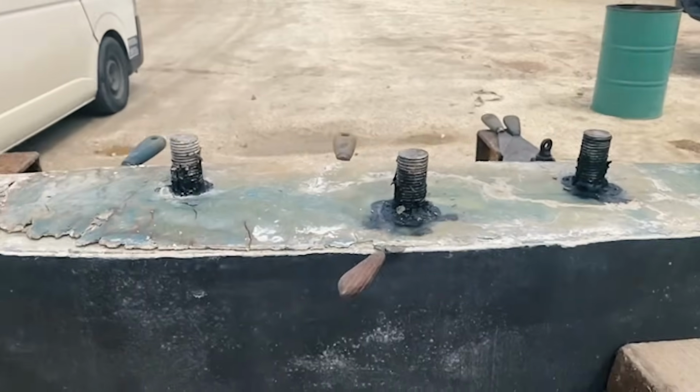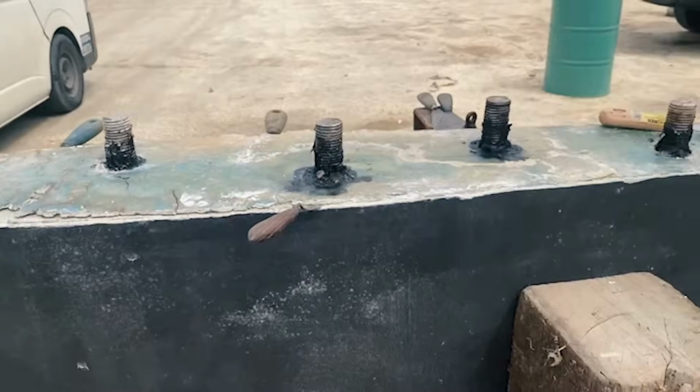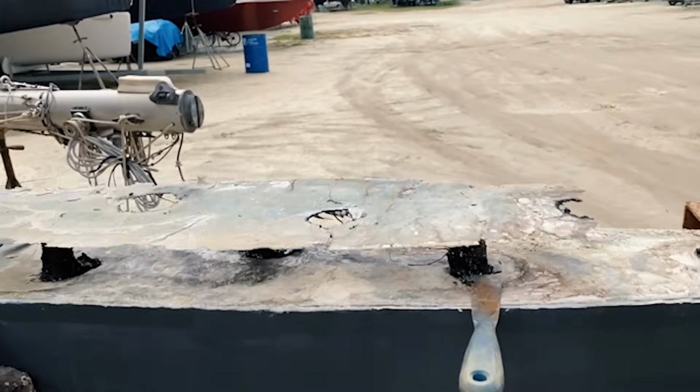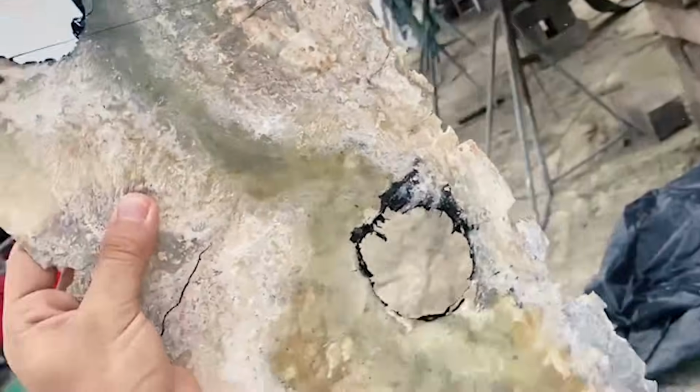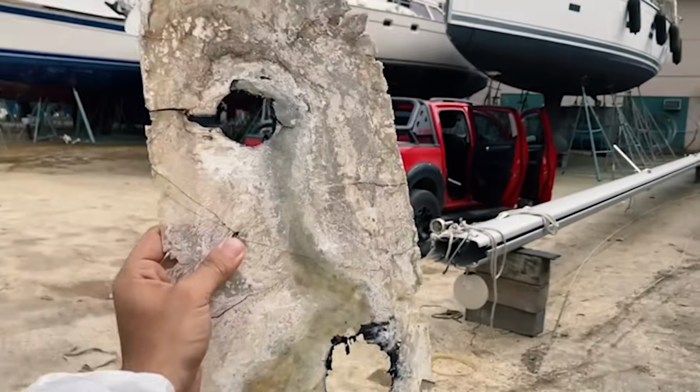All right, so basically we got the keel off and now I gotta remove this gasket, the broken one, and then sand it down, get it ready for a new gasket. Getting there. Whoa. There's my gasket right there.